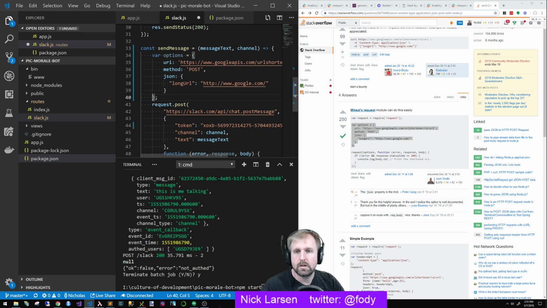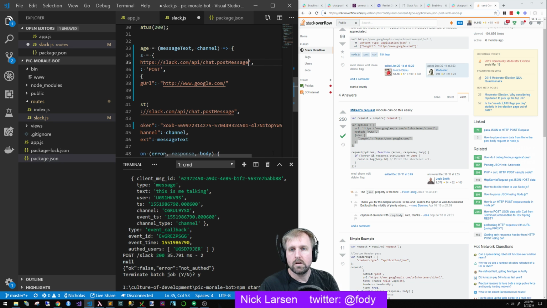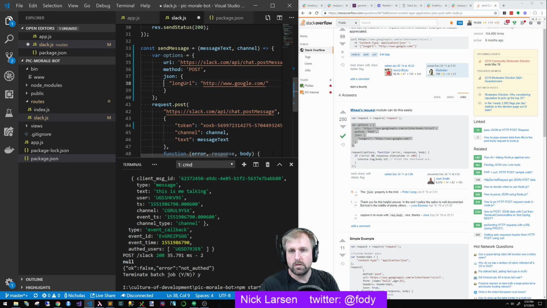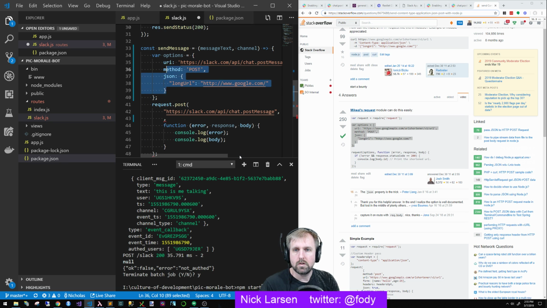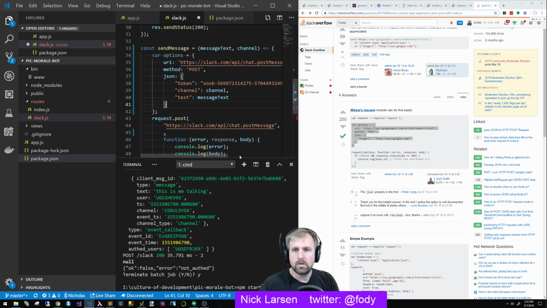Options. Slack. Post JSON. Token, channel, text.